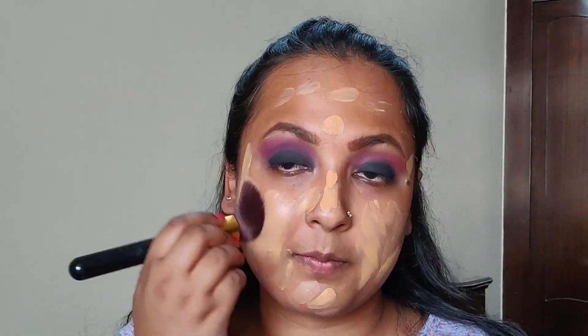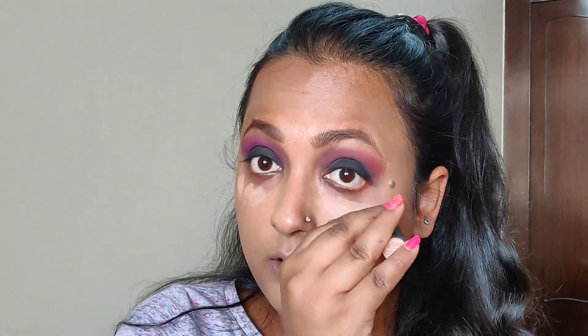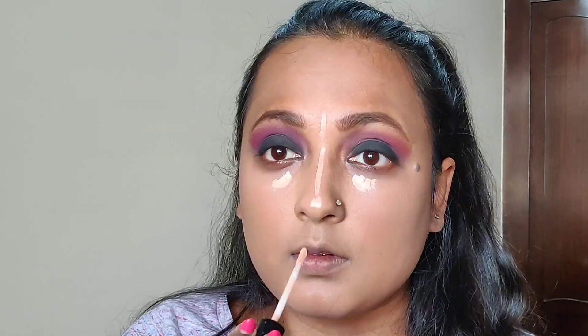As you can see the eyes are looking bomb! Now going to dot foundation on my face and blend it using my brush — this is a Full Z Duplicate Full Z color brush. Now going to use the NYX concealer in a slightly peachy shade to cancel out my pigmentation, and then using it again to highlight a little bit. The whole attention is on our eyes, so the face is kept flawless and highlighted.